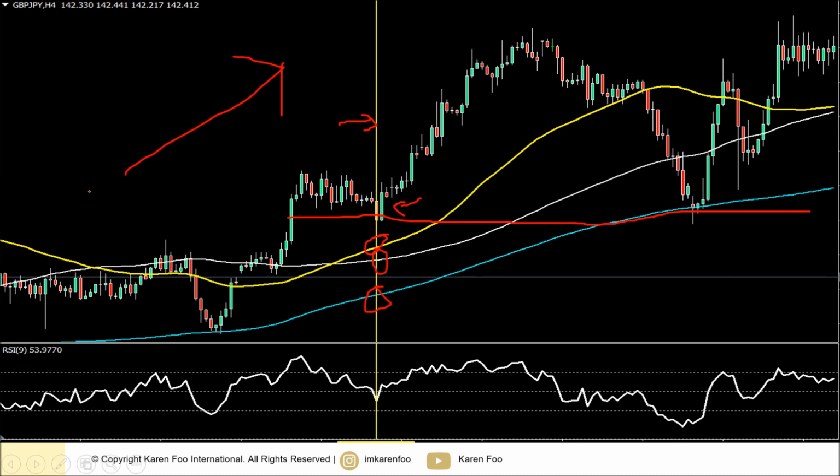Okay, so every time before you enter a trade, look at H4 first, then after that go to H1 to enter. If you are looking at H4 for entry, then every single time before you open a trade, look at D1 first before you go back to H4 to enter a trade. Okay, so I hope that this gives you a clear idea on how to use multi-time frame analysis.